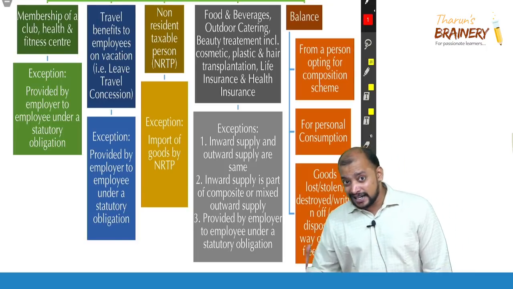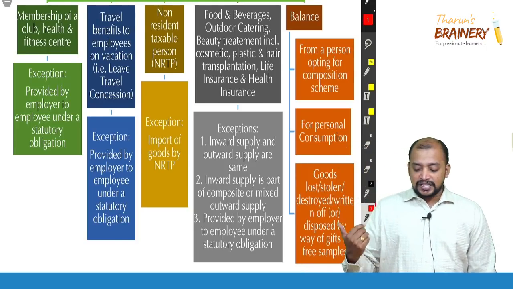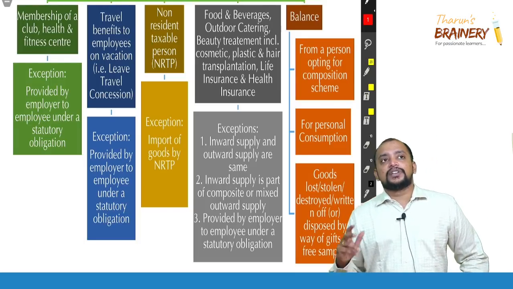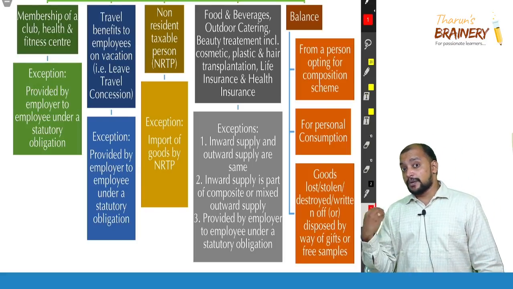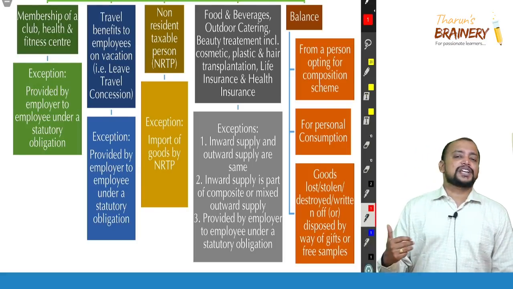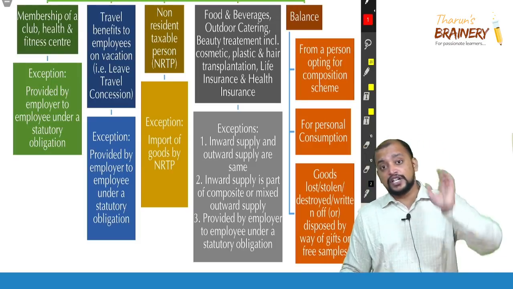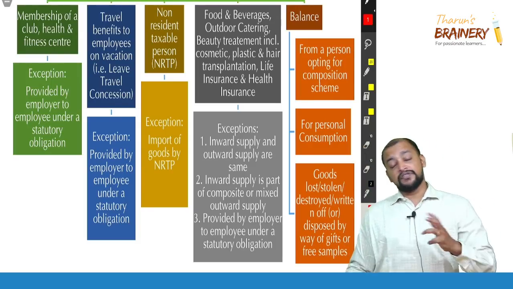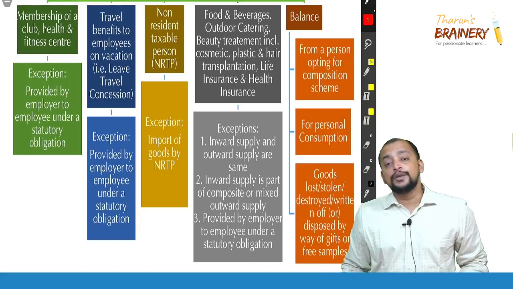Then in the balance cases, apart from these other blocked credits, suppose I am purchasing from a person who is opting for the composition scheme, definitely I cannot take ITC with respect to GST paid. First of all, he should not recover GST from me. If he recovers GST from me, I cannot take ITC. Already we discussed it in the meaning of input tax.